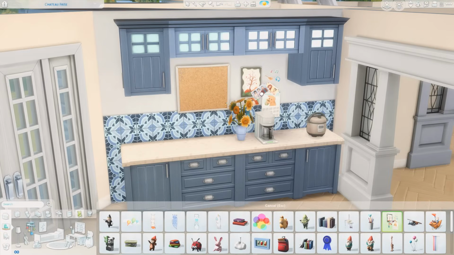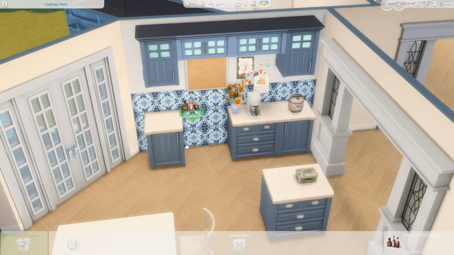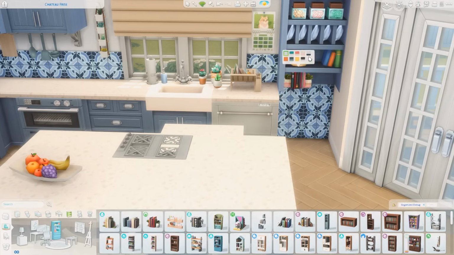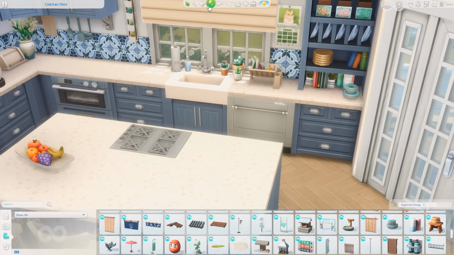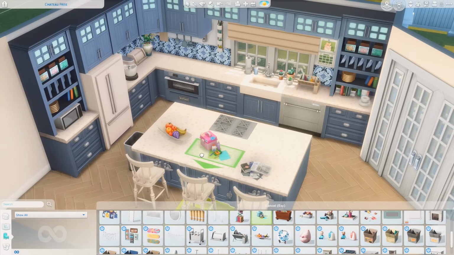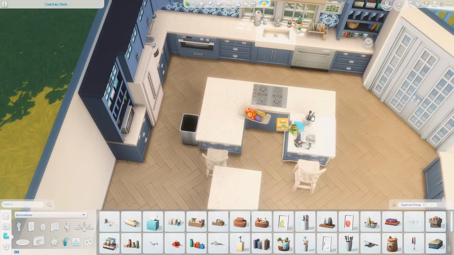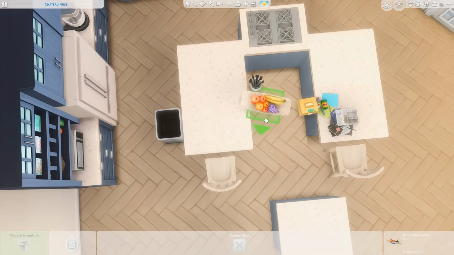I had a lot of fun decorating this space because it's such a giant kitchen, and I don't typically have this big of a kitchen in a house. So it was a little bit different, and I enjoyed that. I also really love the sink that comes with the Parenthood pack. It looks so nice under those windows, and I was able to clutter up these side pieces here. I also got a magazine or some sort of schoolwork open on the counter. It looks like a kid could be sitting there working on their homework. I liked the idea of that, and of course getting some fruit up here as well as some utensils by the stovetop.